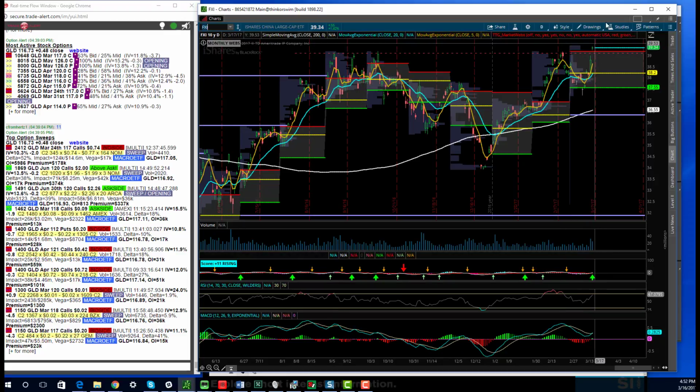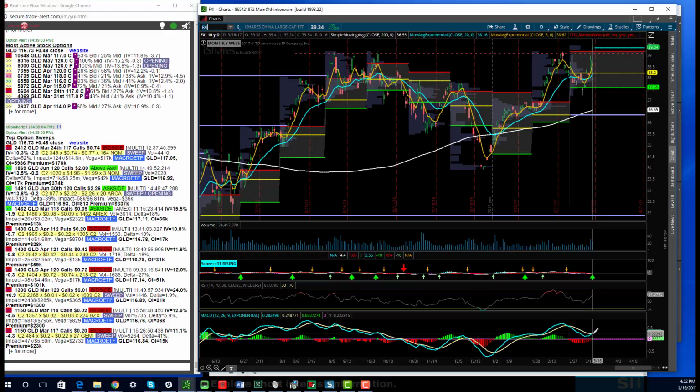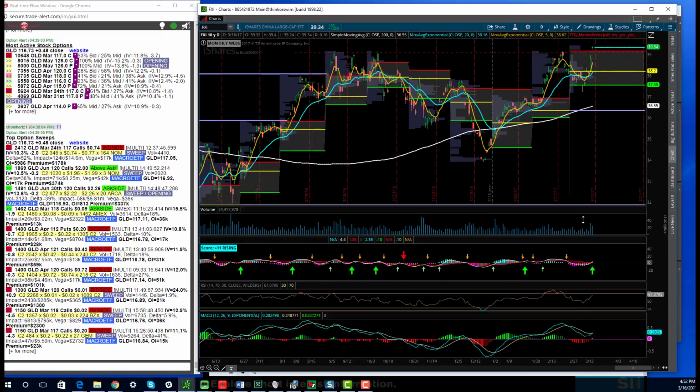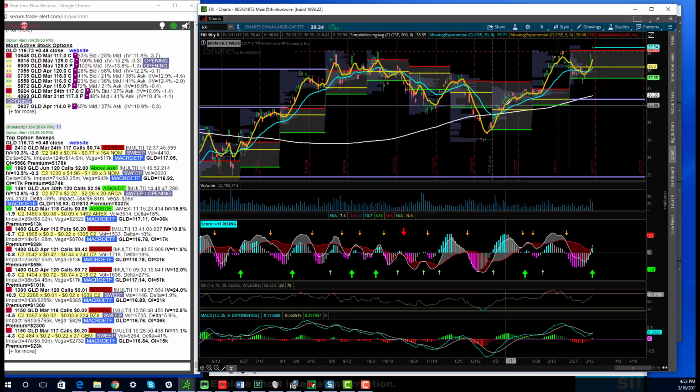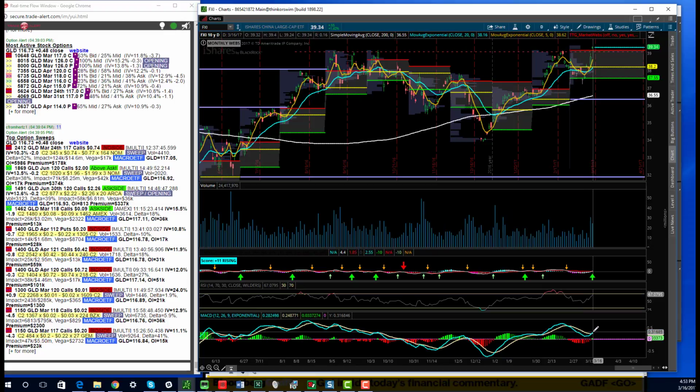We'll see if this is going to be a gap and go, but take a look at this as well. On my Raptor indicator, I'm seeing a buy signal right now. Last time we saw the buy signal here was a nice move up. So we're seeing another buy signal here, and the same thing, a MACD crossover, just like EEM. Sometimes you feel like you missed the move up in these things, but the MACD crossover just happened today, so I think it could be early for these moves.